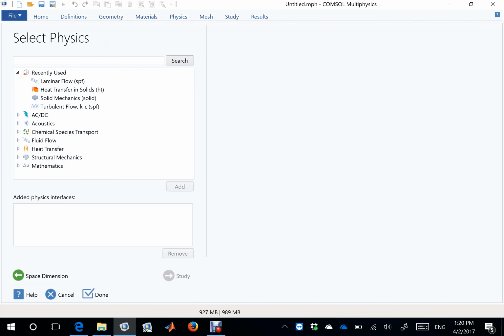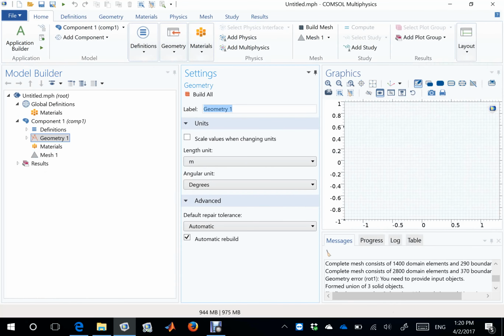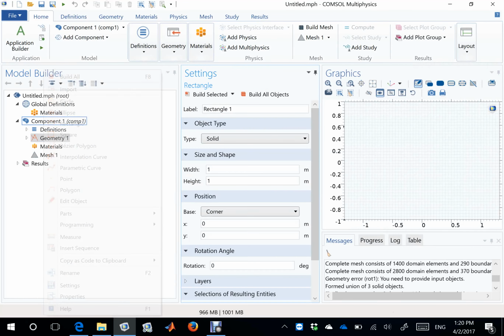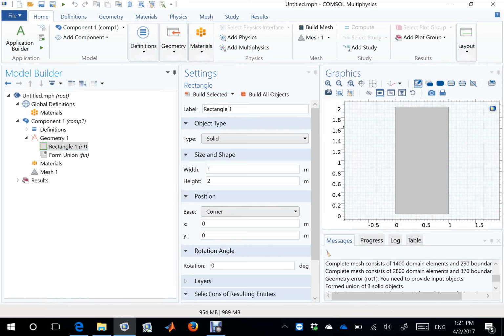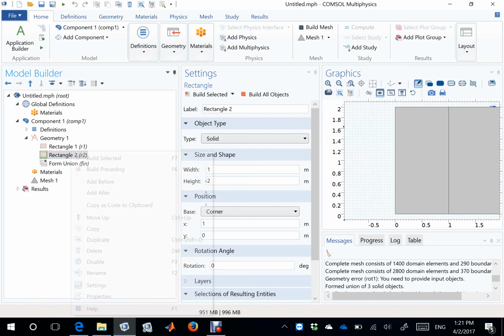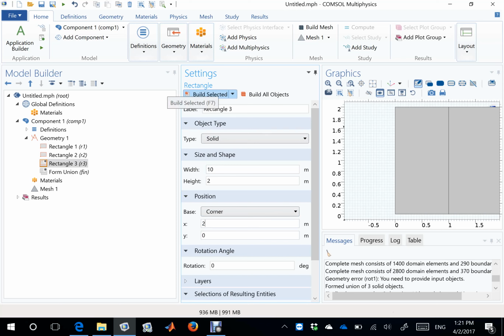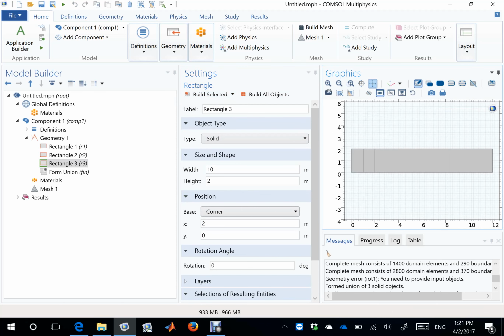So let's start the 2D geometry again and create a couple of rectangles that are 1 by 2 and another 1 by 2, but located 1 meter to the right, and yet another rectangle that is 10 by 2 and moved over 2 meters to the right.